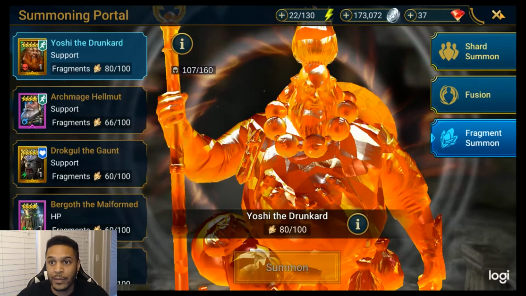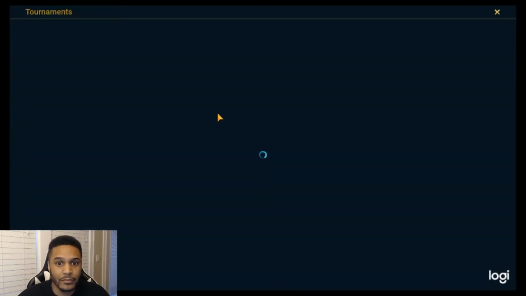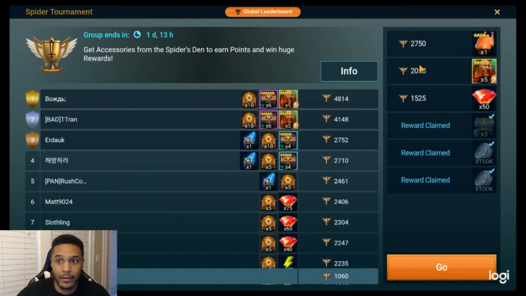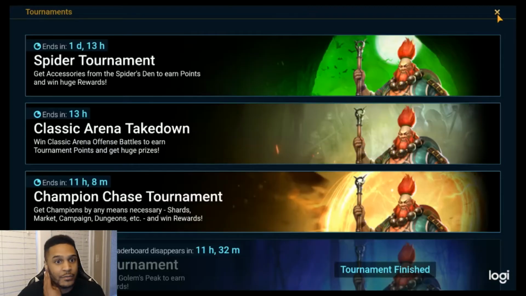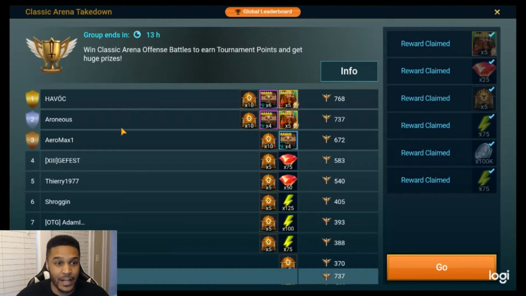I need 20 more fragments. Just to show you a quick glimpse in the tournament where I'm at. So right now with my Spider tournament, I'm about halfway through with getting the 5 fragments for Yoshi, and I'm at 1060 points so far, so halfway done. I still have a day and 13 hours left, which is huge. And then on Classic Arena Takedown, I did mention yesterday that I'm trying to get second place or even first place if possible. Havoc right now is in the lead.